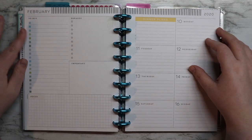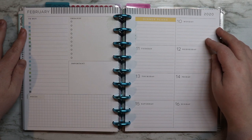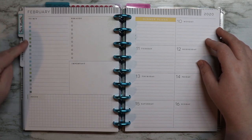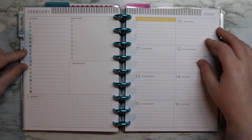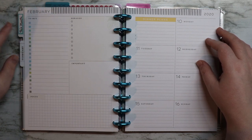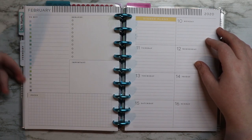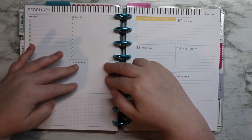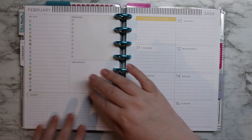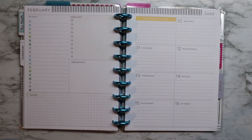I took the most recent HB90 planner course with Sarah Cannon, and so I use this to buy section as basically my Kanban board, but in my planner. So the things that are in my currently spot on my Kanban board end up here in my planner. That way, wherever I'm at, I have that in front of me. My errands, I typically change into a to-film. If there is something important, I will put it in here, but typically these two boxes are just pretty. I decorate them because I like to decorate a lot.